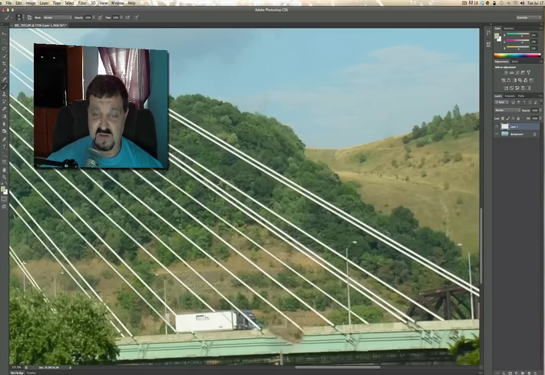Once I get the right brush size and make sure I'm still on my Layer 1, I'm just going to start painting over here, just real lightly. You don't have to paint it too dark, because this is a part of an overall picture, so we're just cleaning it up a little bit and making it a little bit cleaner there.